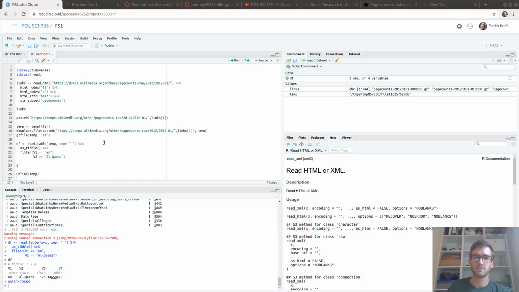Not every piece of information that is available online directly has a package in R available where you can extract the information in a nice format like with Wikipedia Trends. So if you want to practice that, I encourage you to try to set that up with rvest and directly download these data from this website.